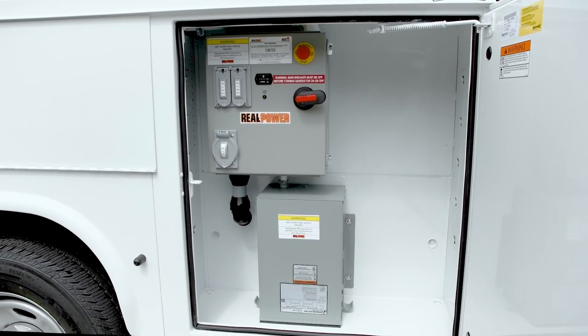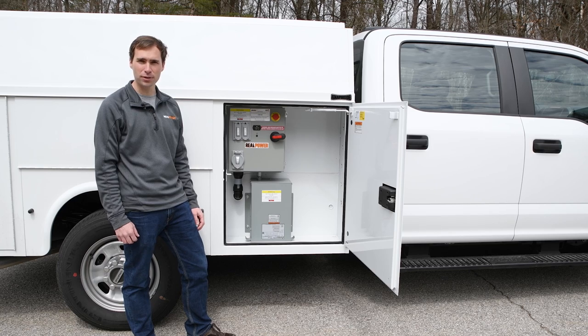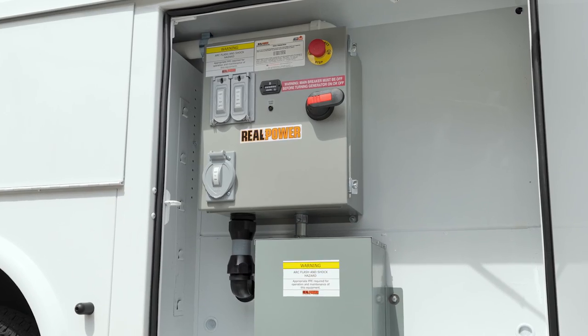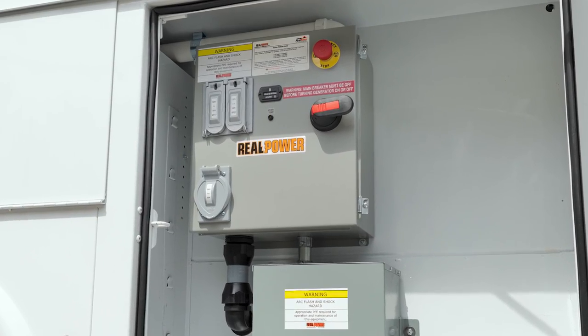the transformer. The transformer, mounted right here below our main control panel, provides the single phase power so the users can plug in level 2 chargers or any other equipment that they have on site.